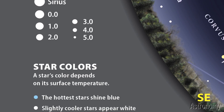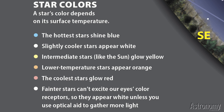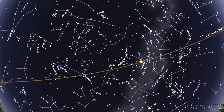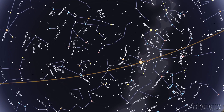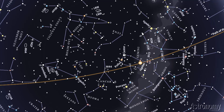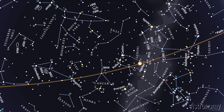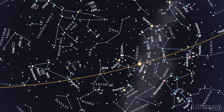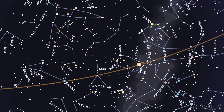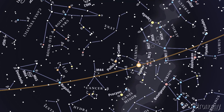Under a dark sky, the brightest stars show hints of color, which we show on the Star Dome as well. The hottest stars glow with a bluish tinge and can be up to five times the Sun's surface temperature. Slightly cooler stars appear white, followed by yellow stars like the Sun, then orange, and finally red stars — the last of these are typically only half the Sun's surface temperature. Fainter stars don't shine bright enough to excite the color receptors in our eyes and will appear white unless you use optical aid to gather more light.